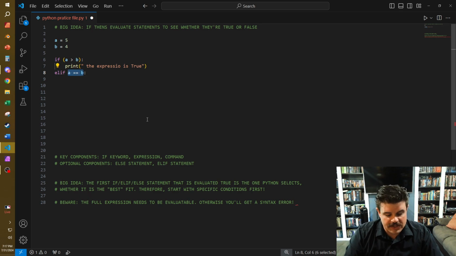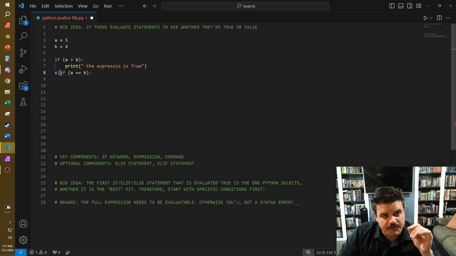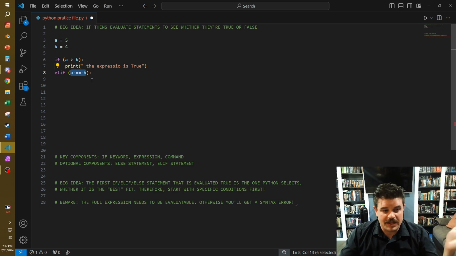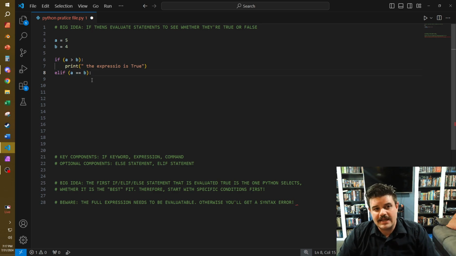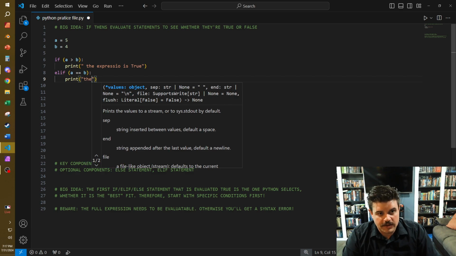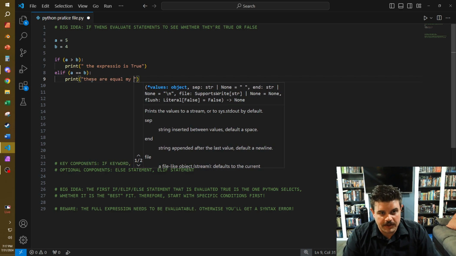And let's put it in parentheses again so it's clearer. I need anything that comes after the if or the elif or the else to be an evaluable statement. If I can't say what is this evaluating to, if I can't complete it, Python can't complete it. So if A is exactly equal to B, I want to print these are equal, my friend.